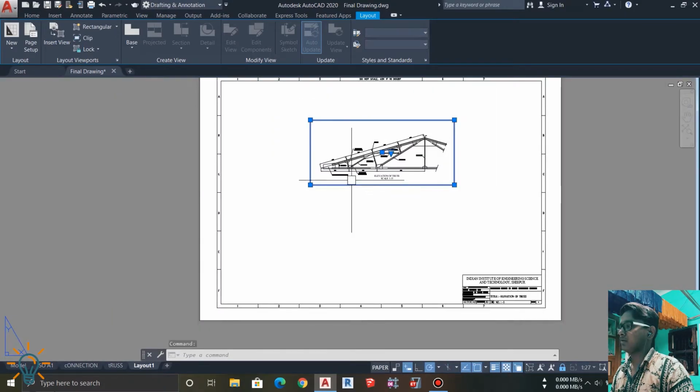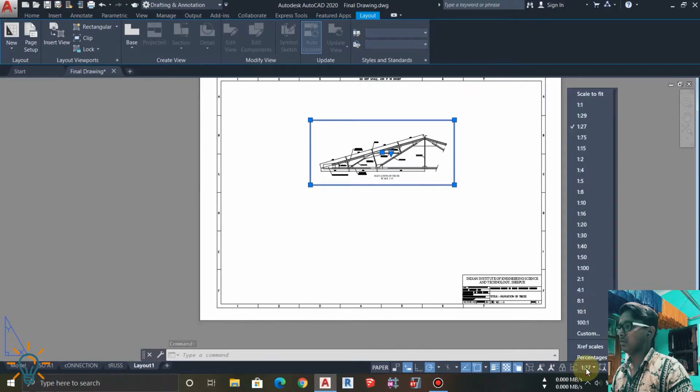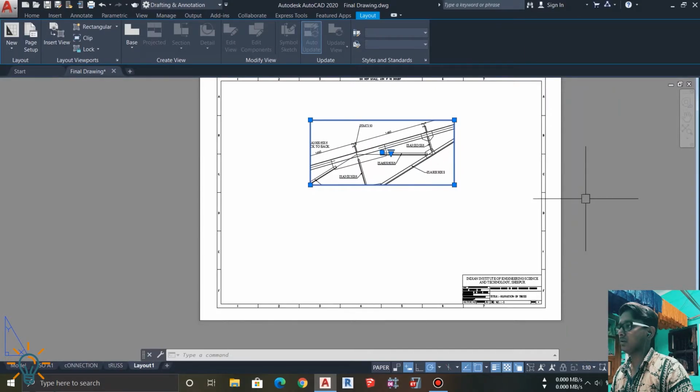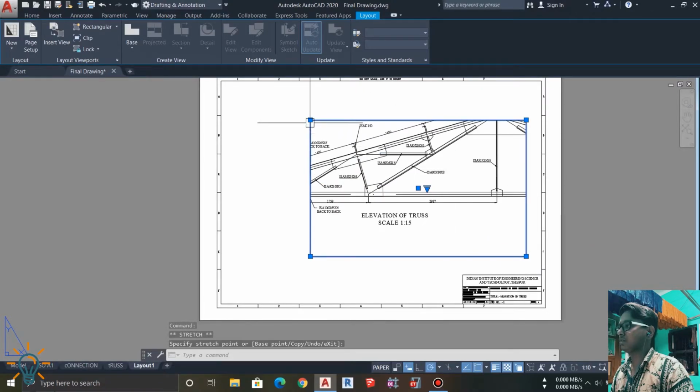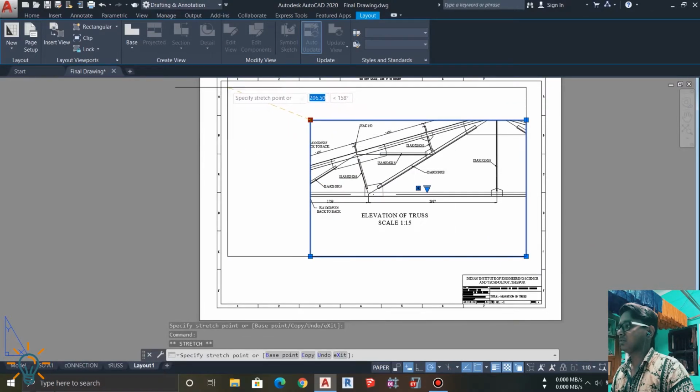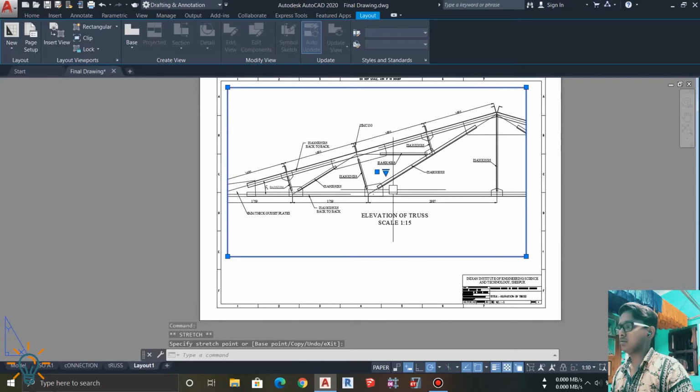And I have to change the scale of that, as I have written here that my scale will be 1:15. Just select that viewport, and if you find this as locked, just unlock that and change the scale to 1:15. Find here that 1:15 is available or not. So let's say 1:10. Just increase the size of that viewport and check that if it's accommodating inside this title box or not.